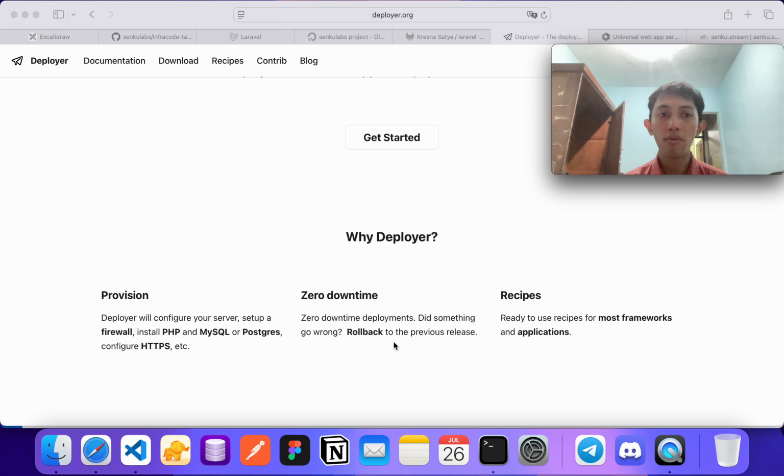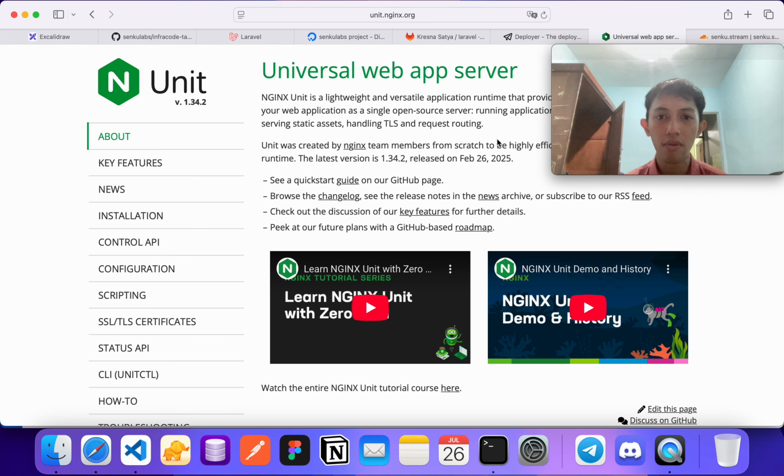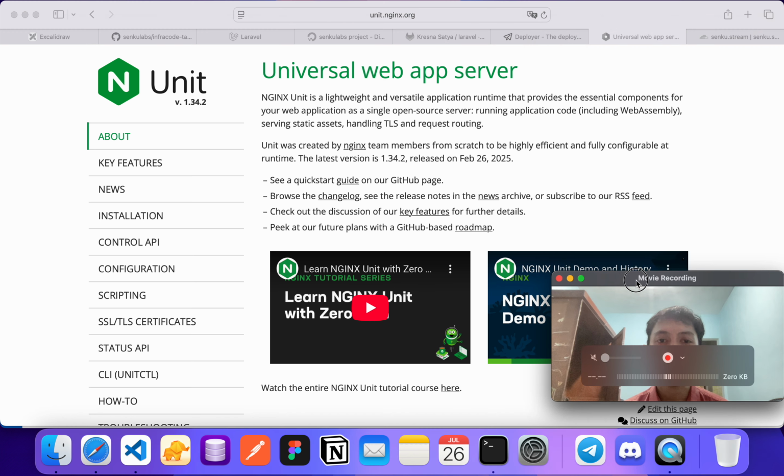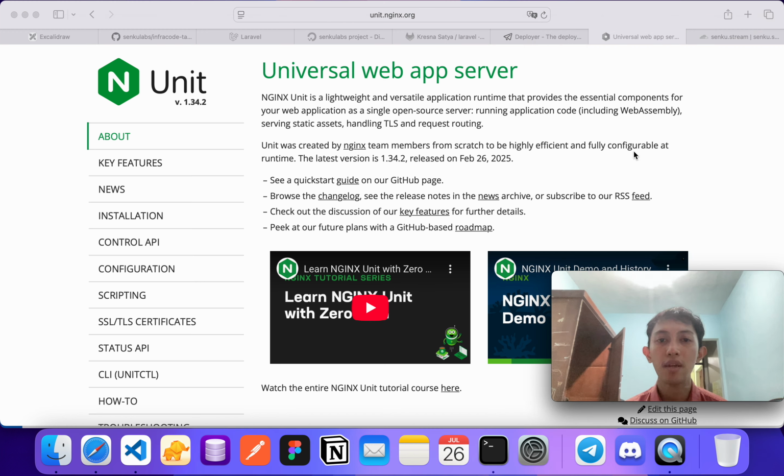So how will I implement continuous deployment in a Laravel project besides Deployer? Also another web server called Nginx Unit, which is a new web server developed by Nginx.